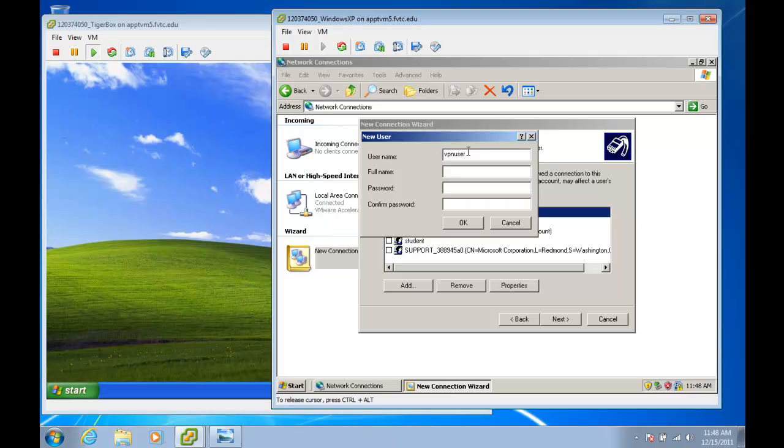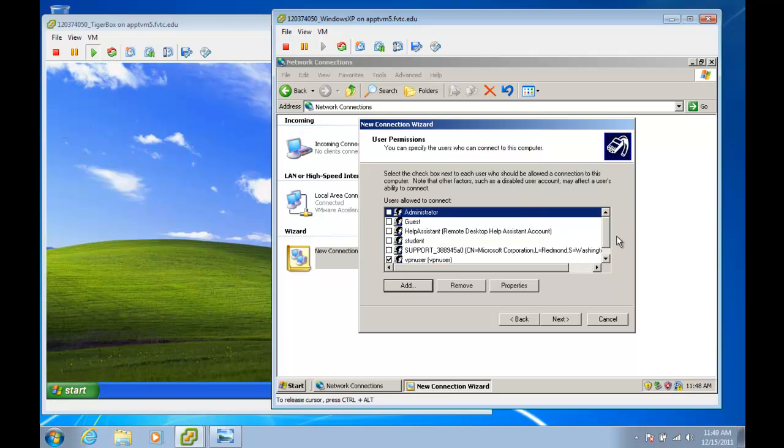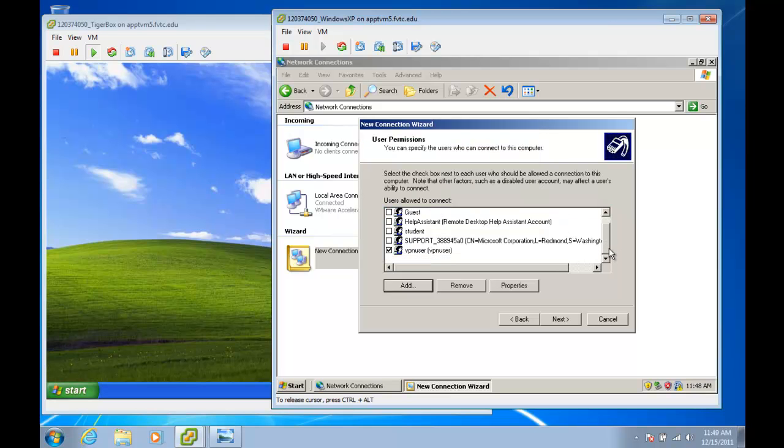And I'm going to have all the credentials just being VPN user. Now in the real world, obviously I wouldn't do that. I'd probably have a more complex passphrase that I'm using. My goal is just to get everybody to have exposure to what VPN is, and I want everyone to be able to connect successfully. So for right now, I'm just using a simple password. In the real world, please use strong passwords. My goal is just to get everybody to experience the connection.